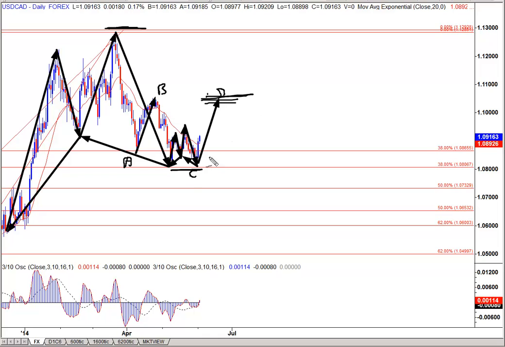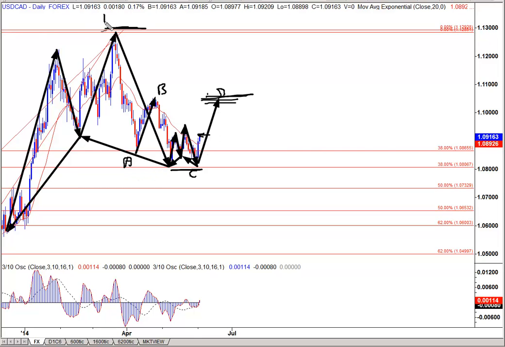So now, since the market has turned up and has found support, I want to look to buy it, and we're going to look at the other time frames, but keeping within the structure of the Elliott wave, of harmonics, of retracements. Everything comes into play. So what are we looking for? Do we want to buy it here? I don't want to buy it here. I'm not ready to buy it. But we're mapping out where the market can go. We're always looking at an A to B, C to D relationship.